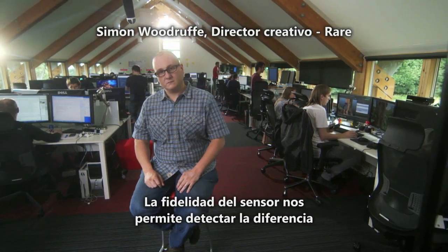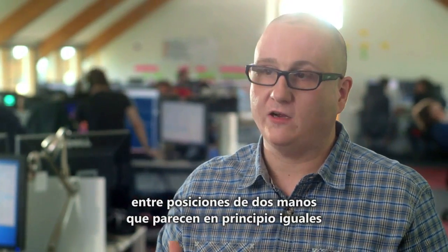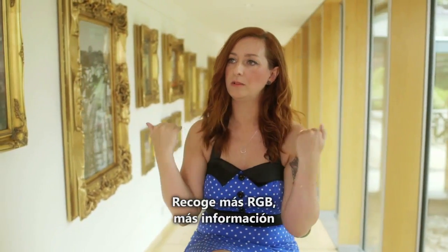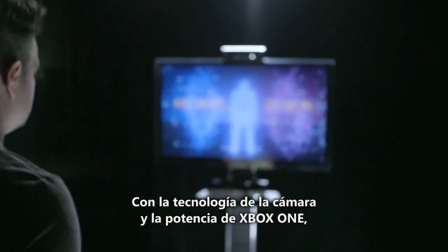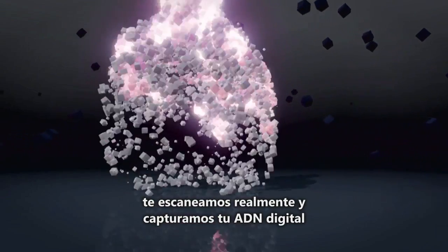The fidelity of the sensor allows us to detect the difference between 2 hand positions that almost to the naked eye look the same. It's something we couldn't do before that we can do now, and it picks up more RGB, more information. We use the technology of the camera and the power of Xbox One, and we actually scan you. By scanning you in, we take your, I guess you could call it, your digital DNA.